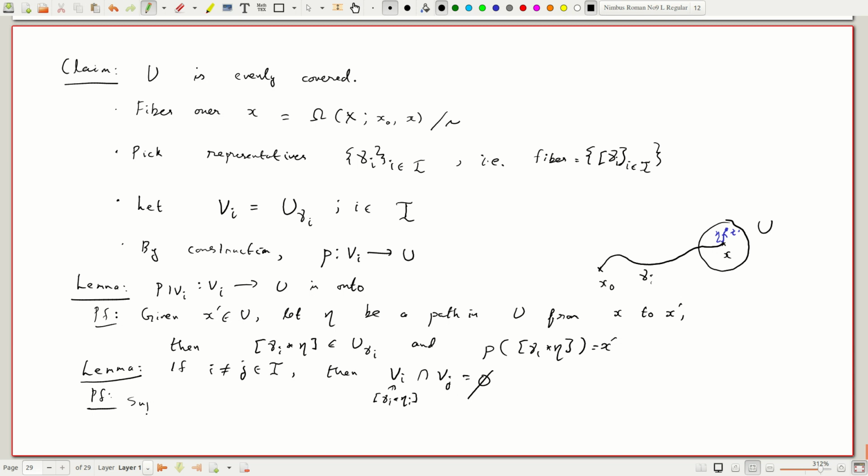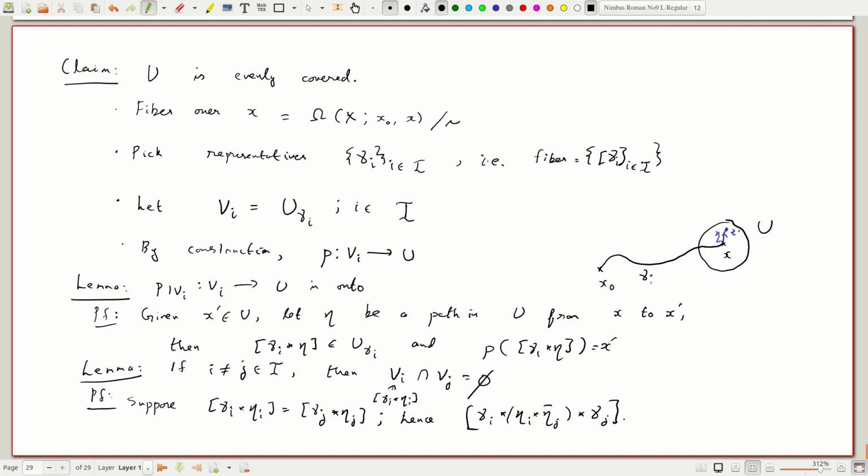So suppose we have an element in the intersection, then gamma I star eta I is going to be equal to gamma j star eta j. Hence in particular the endpoints will be the same, and if I look at gamma I star eta j bar, and I group these together, star gamma j.